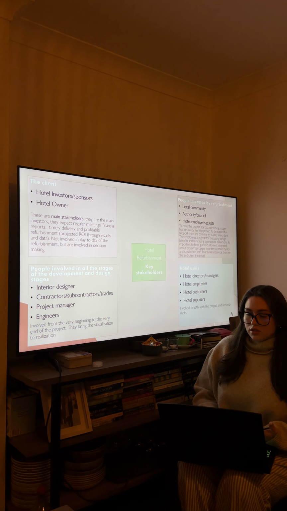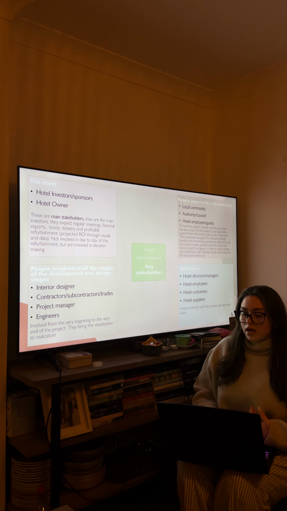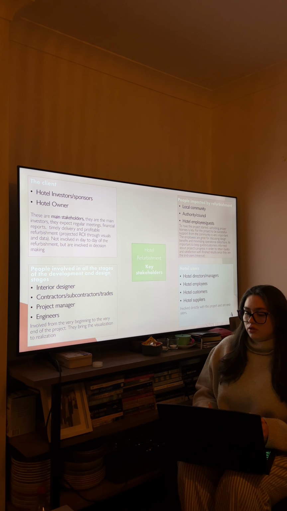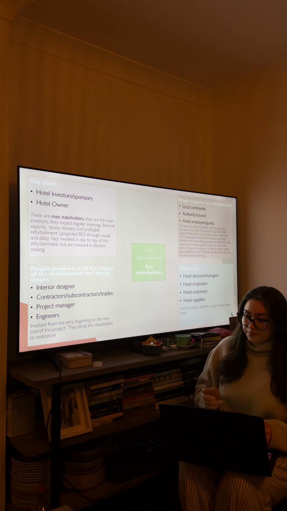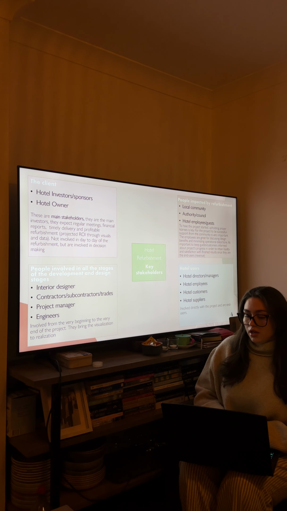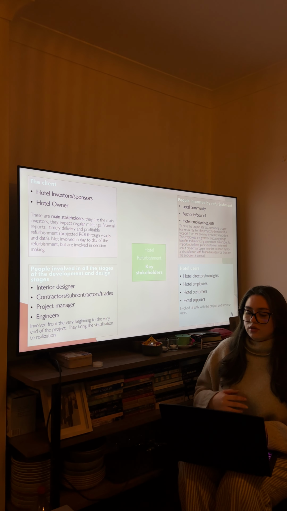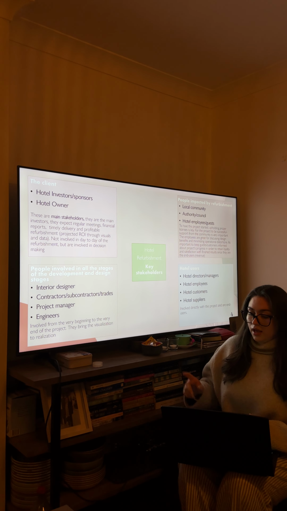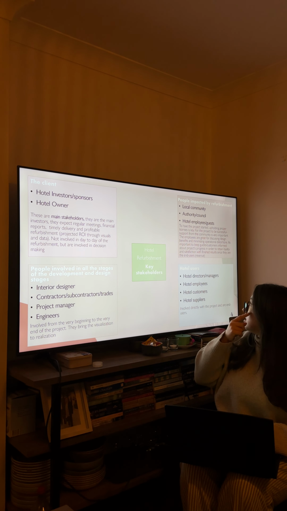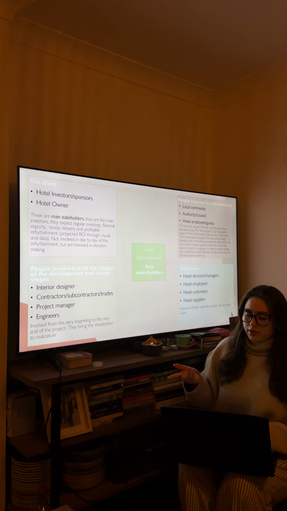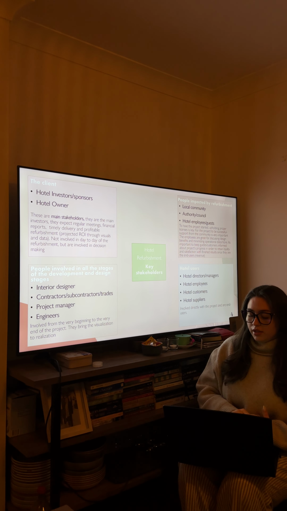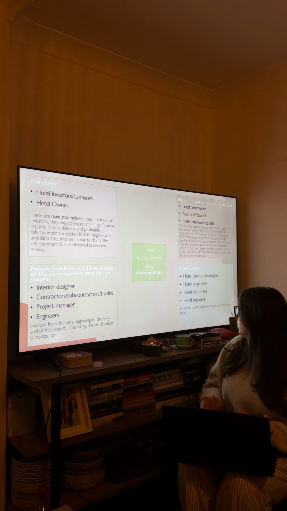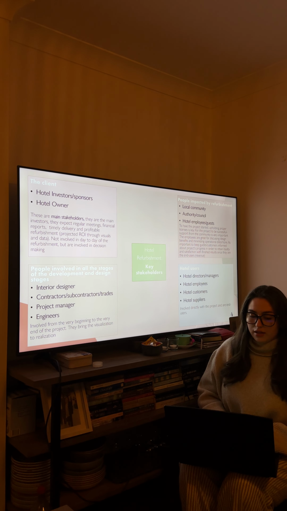When it comes to people that are impacted by the refurbishment, we have the local community. So in order to get the project started, we would have to uphold proper licenses. And for the project to be very successful, we do need support from the local community. And employees are great when it comes to discussing the design benefits and minimizing operational disruptions. So it is very important to keep guests and customers informed about the project progress in order to retain loyalty and satisfaction. And hotel users, so the customers or the guests, are the ones that are going to be the end users, such as directors, managers, employees, and suppliers. So they would be involved on the daily, so they're directly involved with the project and they're the end users.